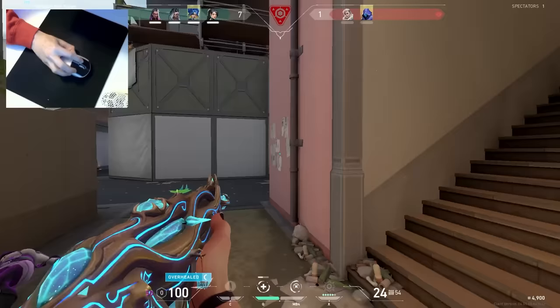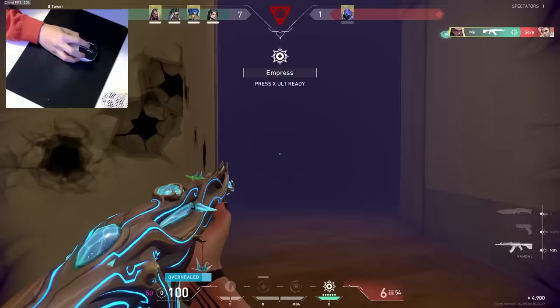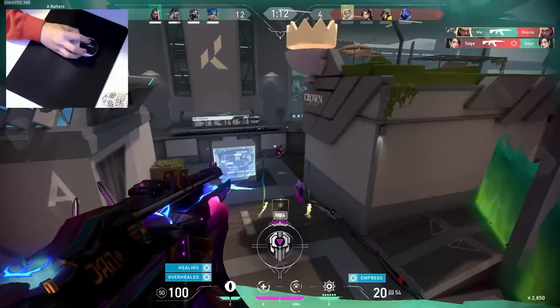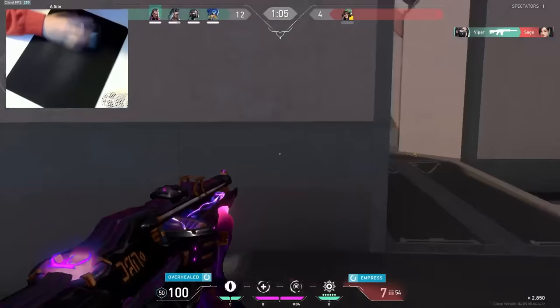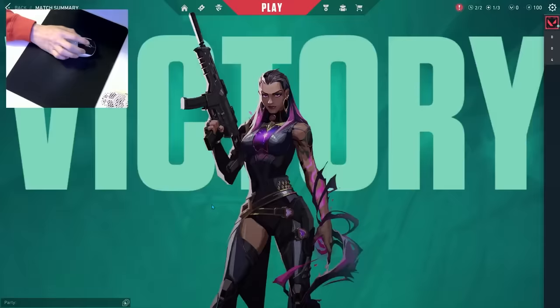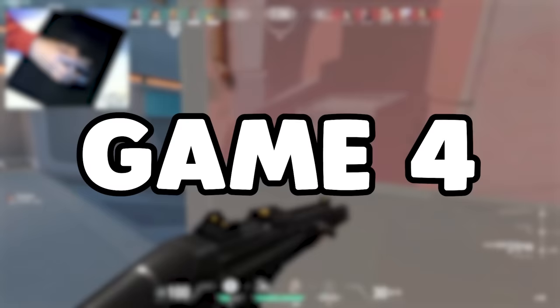Okay. One enemy remaining. Fuck. Spike down A. One enemy remaining. GGs. That was game 3. That was in fact game 3. 41 RR. Let's go.